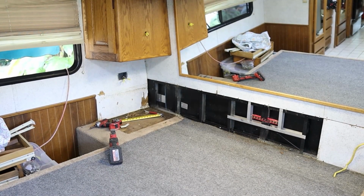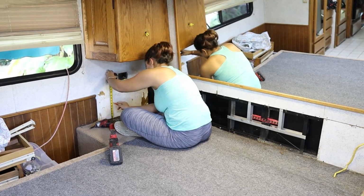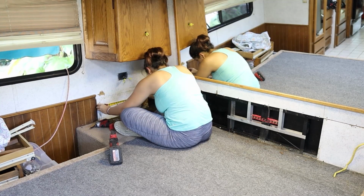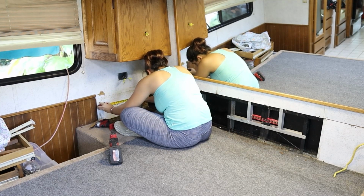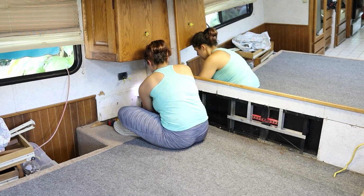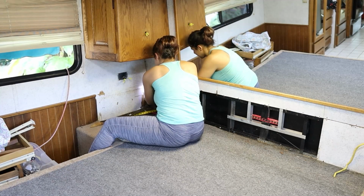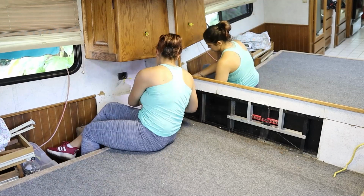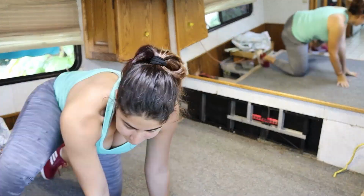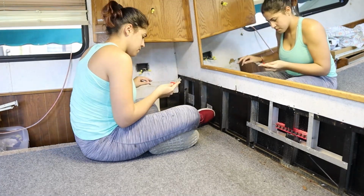And that is why we decided to remove all of the wall in this area, and you can see just the outer wall from there. In order to remove the pieces from the sides, it required doing some cutting, and we decided to do this from the part that wouldn't be visible once we put the nightstands back. So that's why you see me cutting in this area, because we didn't want to cut any higher than what we would see once it was all put back into place. That's what makes a job seamless.